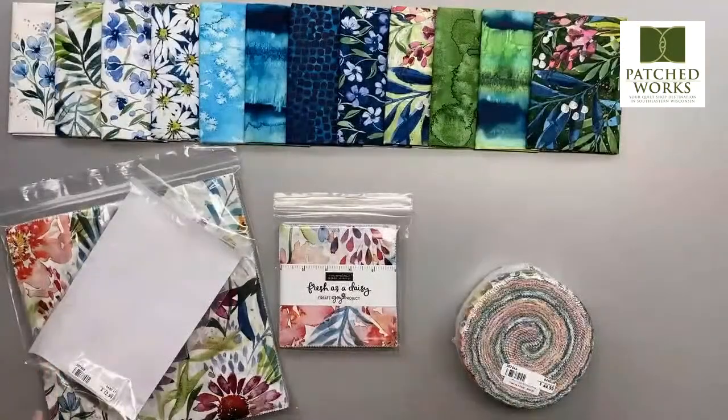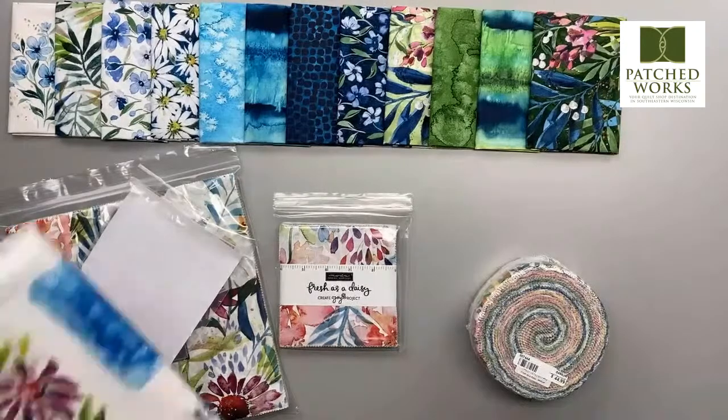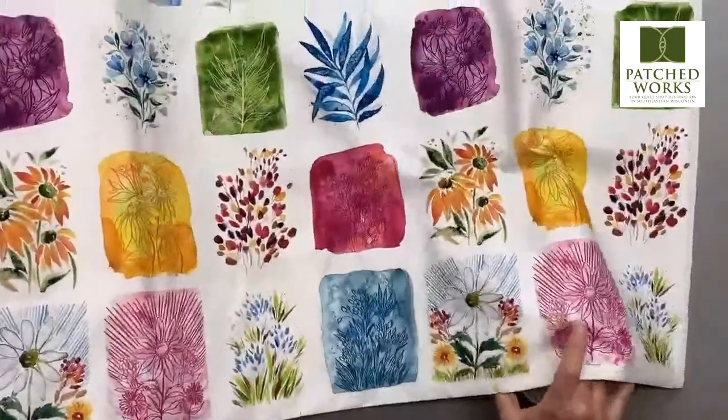Dun, dun, dun. Here I am. All right, so we have those available. The other thing that we have with this line are some beautiful squares. So this border, or this panel here, we have on the bolt.